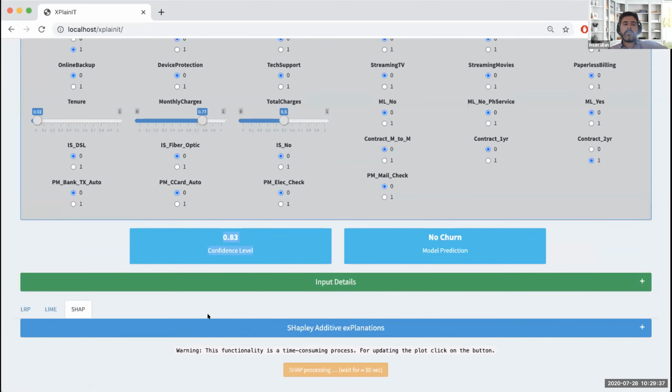So LRP is not only faster, but it is also used with a deep neural network, like a 1D convolution neural network, that could be helpful for structured data. Normally, nobody uses convolution neural networks for structured data, but as there could be correlation among the features of structured data, and convolution learns the correlation by the sliding window approach, this could be helpful. It shows good performance, as well as highlights the important collaborative features that result in a decision. So as you can see, it takes time.